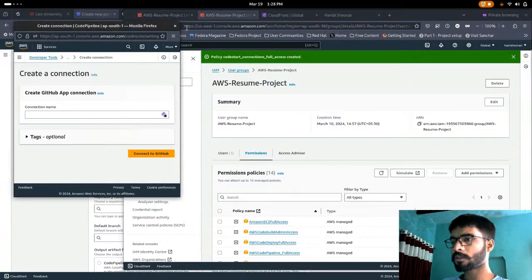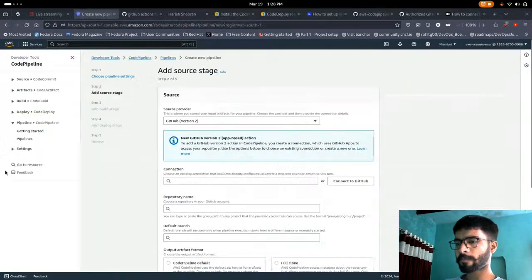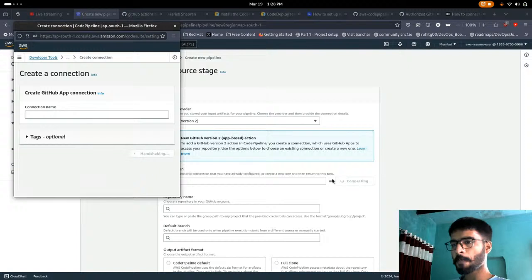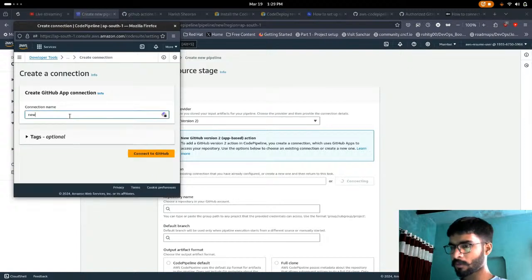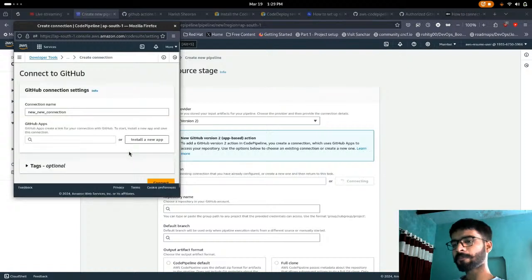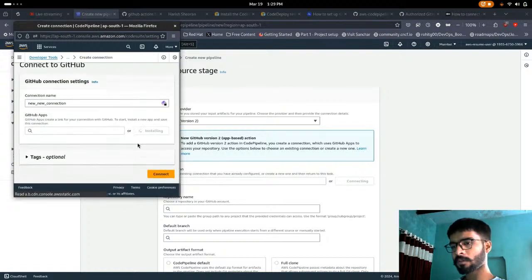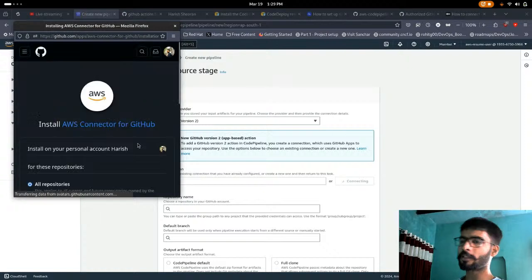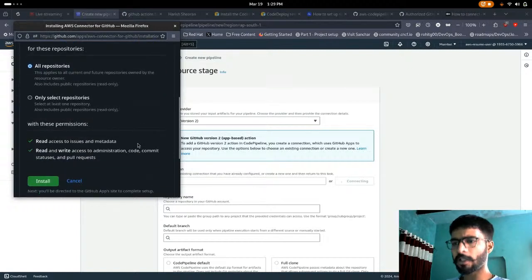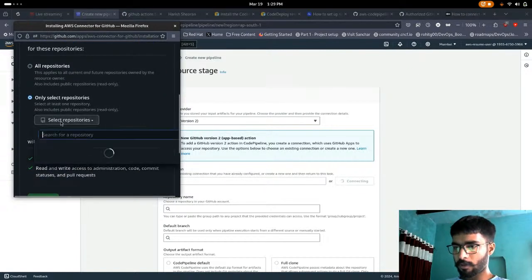Hope it works. Okay, it is working. I think there was a problem with the IAM user policy. I think it didn't have the required policy.